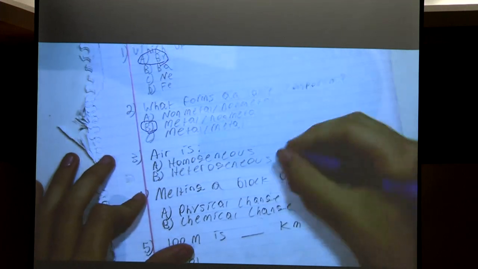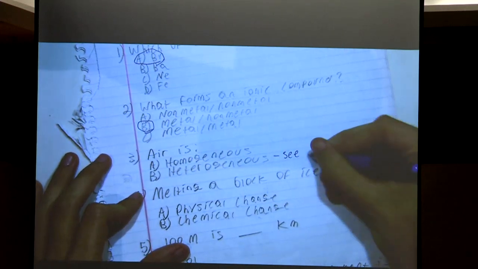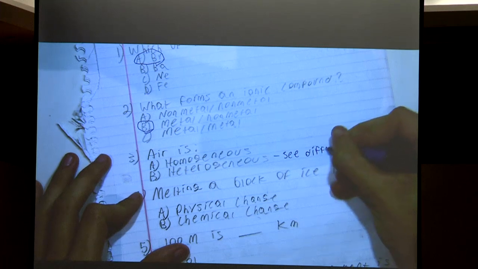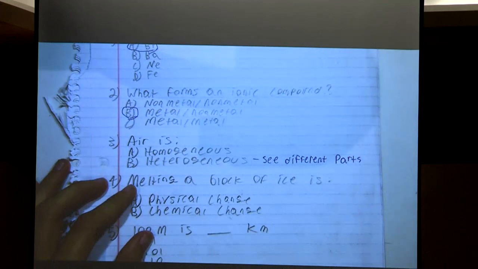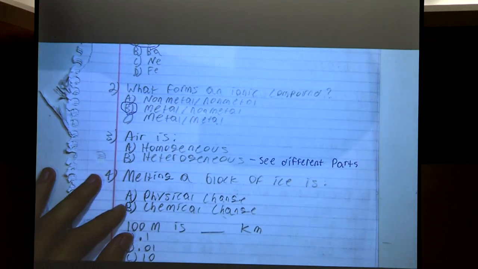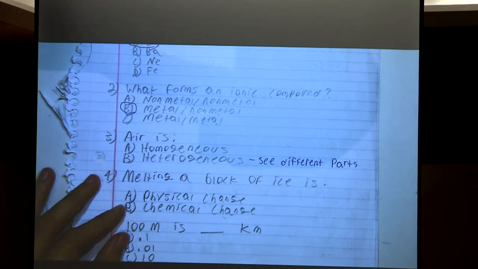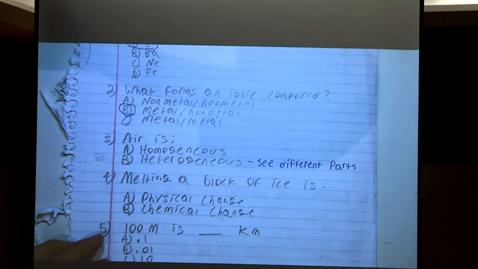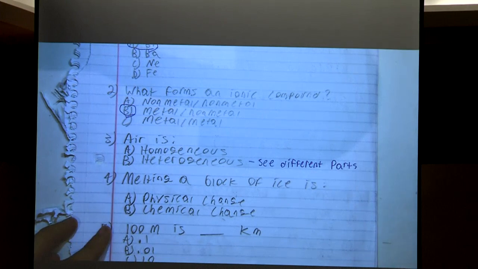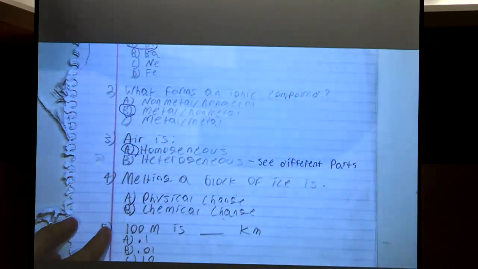Okay. Air is, so this is a review of homogeneous and heterogeneous mixtures. So heterogeneous would be if you can see different parts. The classic example of this for Gen Chem is a fruit salad. In a fruit salad, you can see grapes, watermelons, kiwi, whatever. So if you can visually see each different particle, it's a heterogeneous mixture, but because in air, the particles making it up are so small, you can't see them, it's considered a homogeneous mixture.